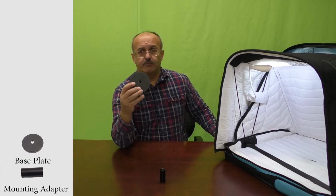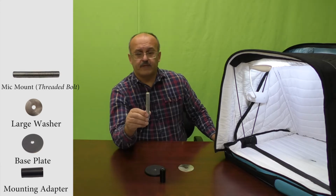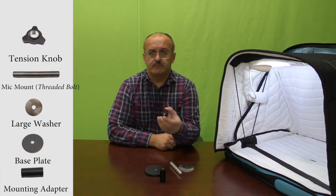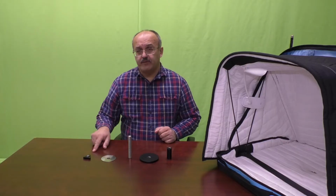The next set of accessories is microphone stand mounting set. It consists of 2-inch adapter, large support platform, washer, threaded bolt, and a tightening knob. This set of mounting gear allows you to mount VOMO on any stand that can receive the microphone mount. So if you can mount the microphone on something, you can mount VOMO on that thing.